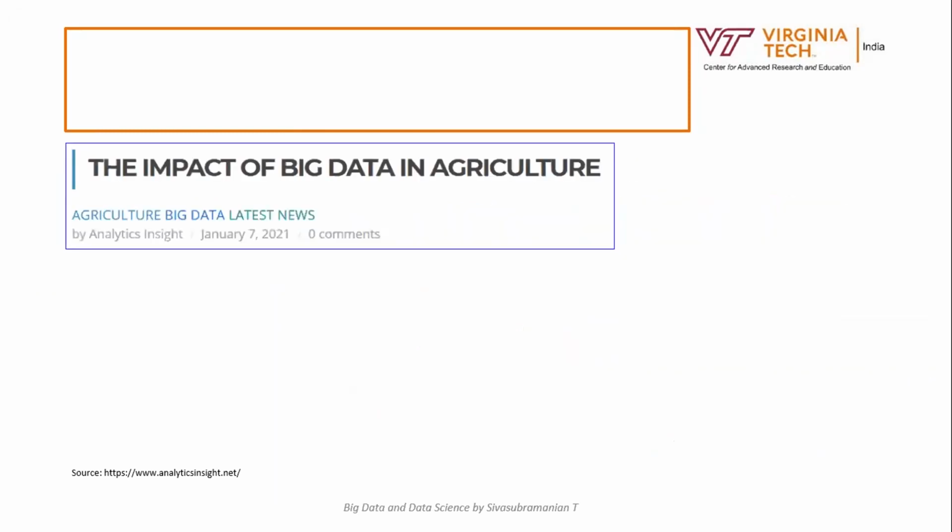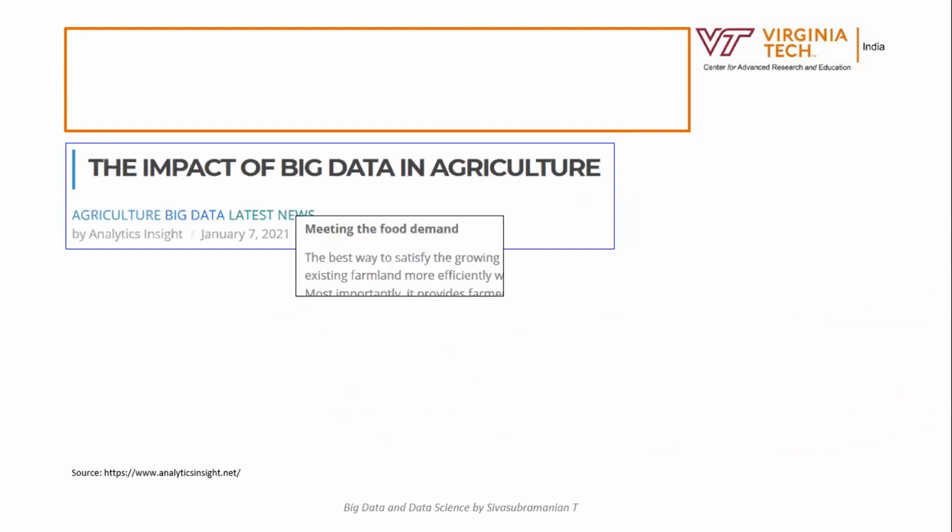So not only in healthcare and finance, what about in agriculture? Because now we do get a lot of news about the protest that's happening in the capital city related to agriculture reforms, right? So let's talk about what is the use case in agriculture. If you look at it, as late as January 7th, this article was published. All these things are trending topics: how big data is being used today in various fields. How can you use big data?